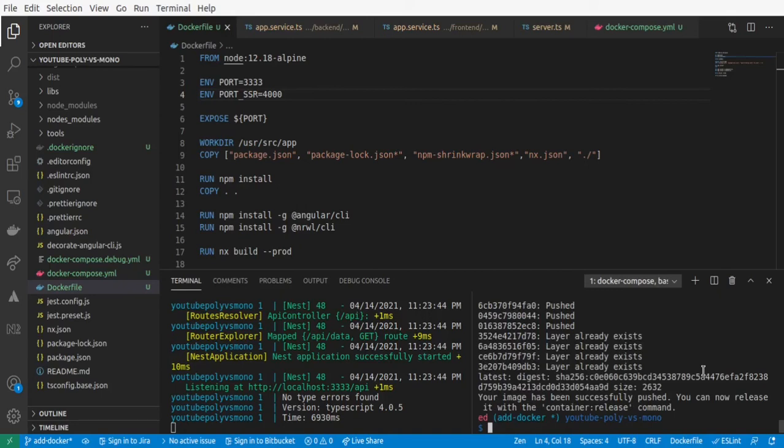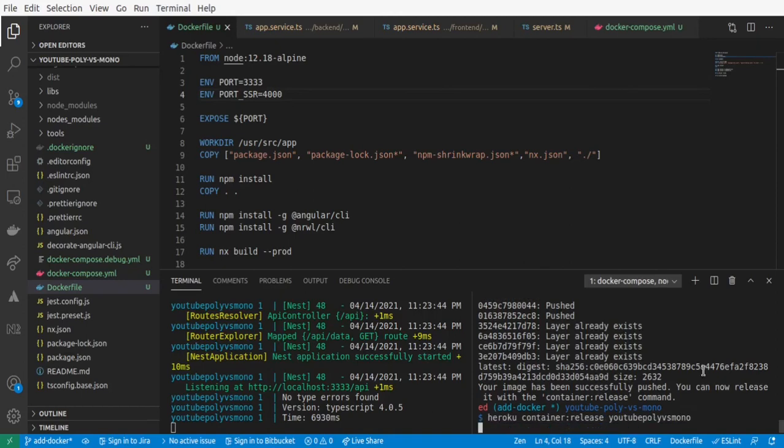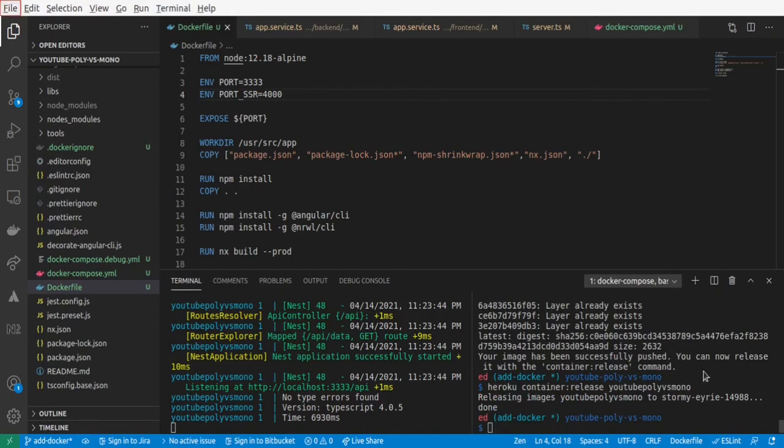Now let's try to release the image again. Now let's go to the website of Heroku to see.